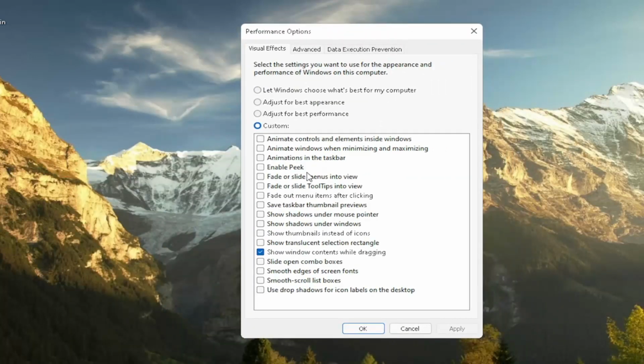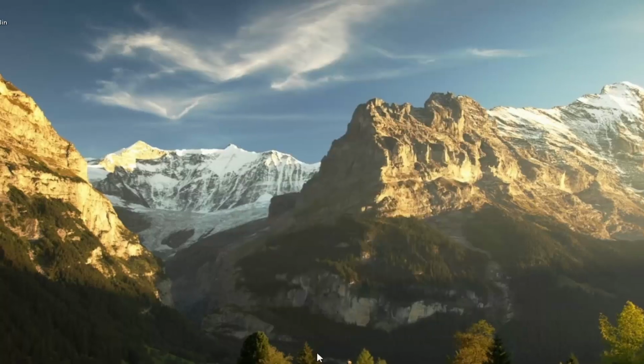So you don't have to do an all or nothing kind of situation, but again, play around with it in here. There are descriptions next to each one of these boxes as to what it does, so it should be pretty easy for you to walk through and figure out what your personal preferences are. So again, this is something I'd recommend trying.